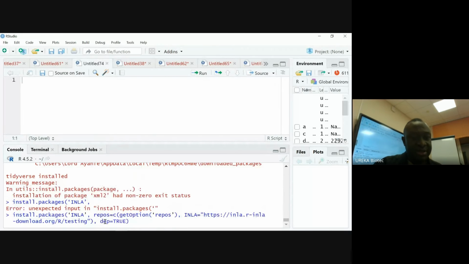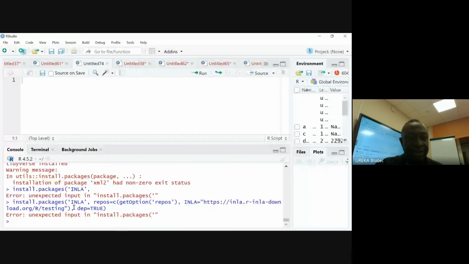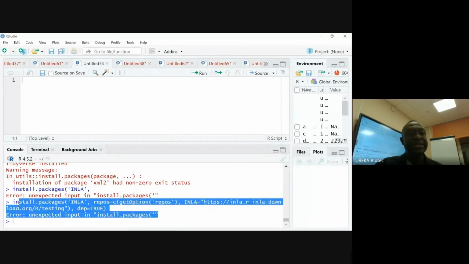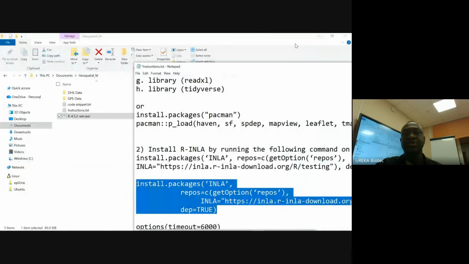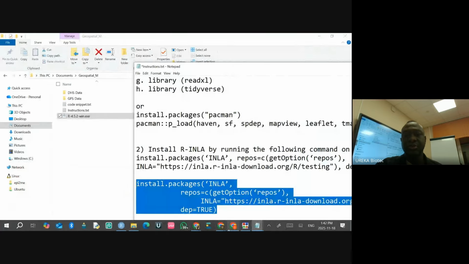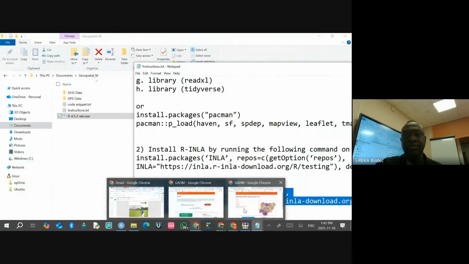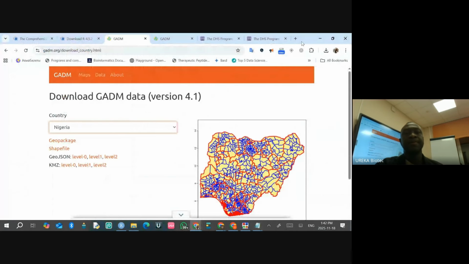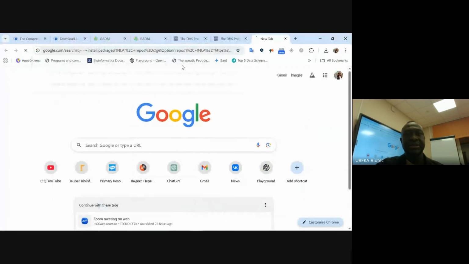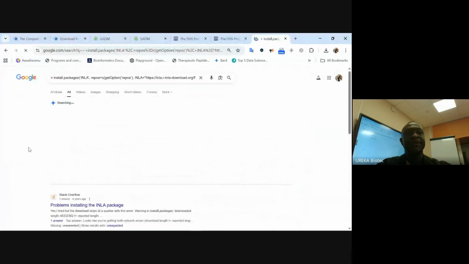You're seeing that there's a particular error here. Whenever you hit errors like this, one thing you can do is go straight away to Google. Paste this there.